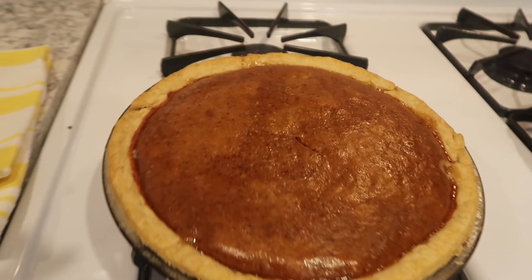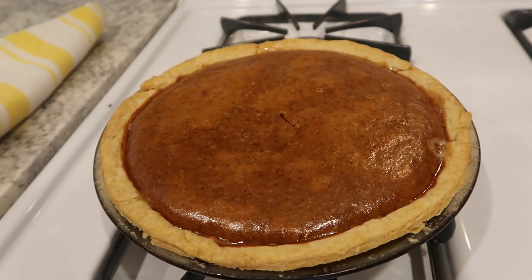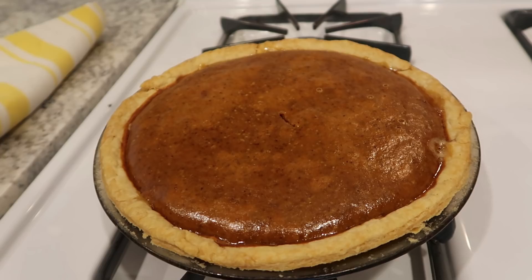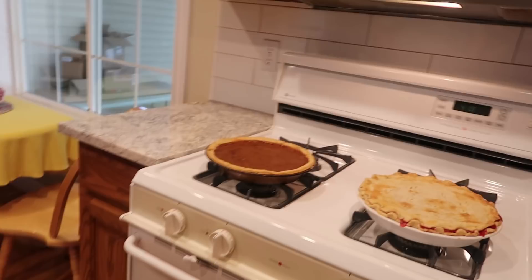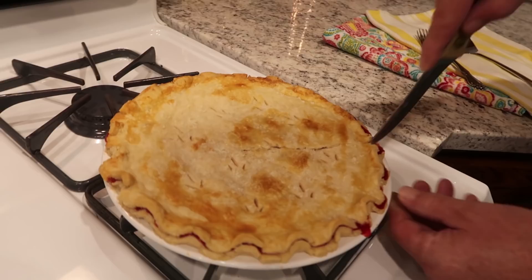The pie has been in the oven — I left it in there for an hour. That looks pretty good. Walk in the door and I just love the smell of that — pie crust cooking — and I can't wait because I'm hungry. You know what the best time is to eat pie? When you're hungry. Right now. Anytime is the best time to eat pie. Cherry? Well, do you want cherry or pumpkin? Cherry sounds good to me. I want one of each — just a little bit of each — and then I'll cut a little thinner slice there.